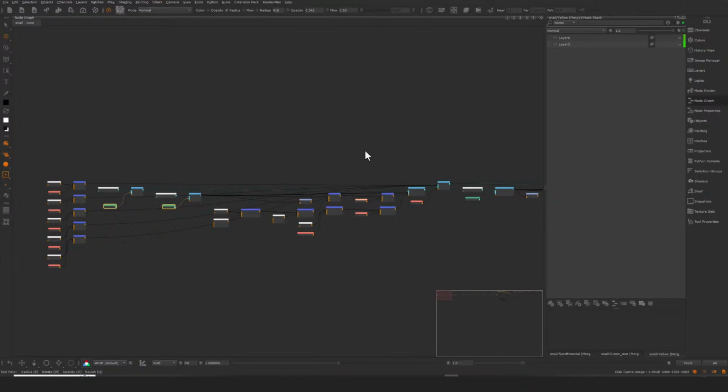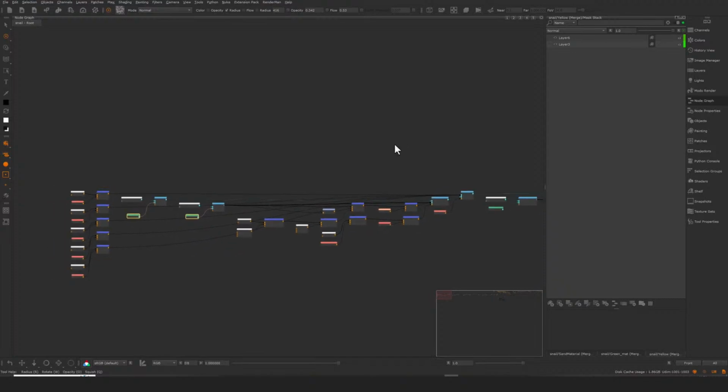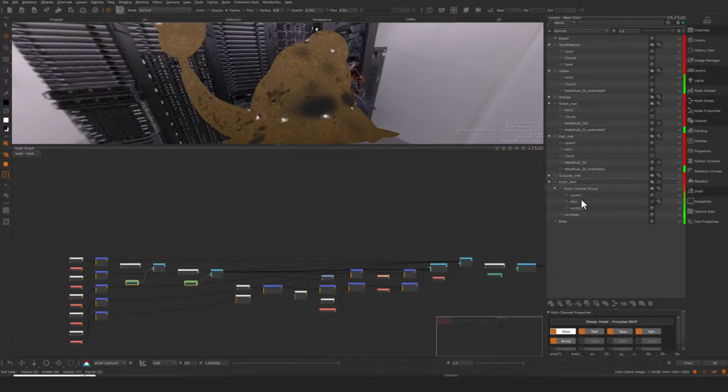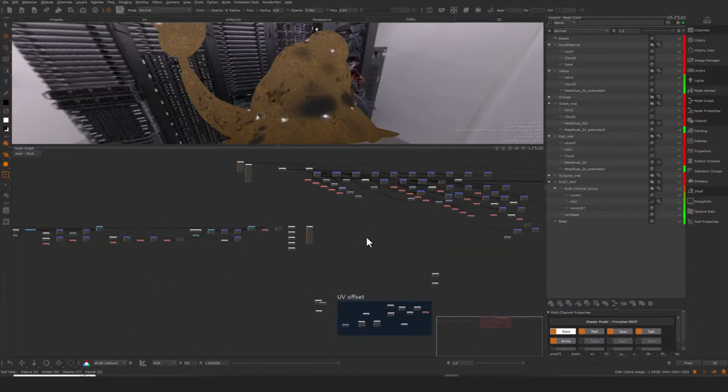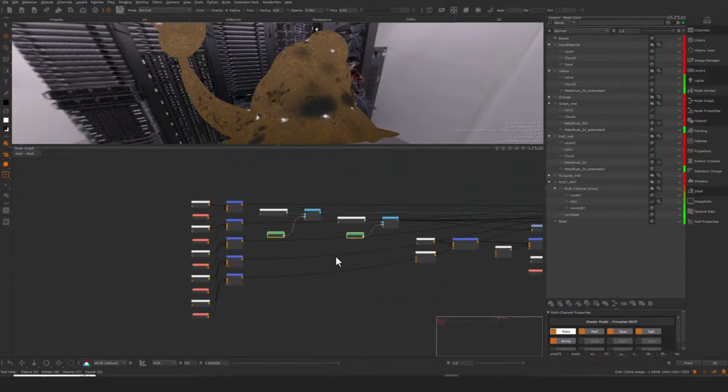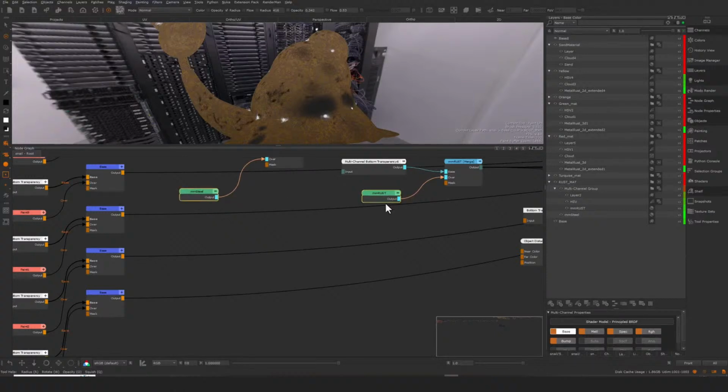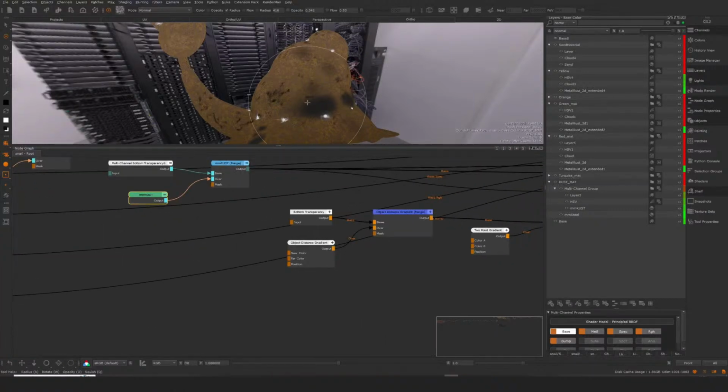And this is something that is much easier to maintain when we build it ourselves. Essentially here, if I go into my layer stack, we can see these names: steel, rust. This is the bottom of the layer stack and this is the top. So I just want to export these two materials, and also some of the materials for my painted materials and some of these grade nodes, because I've essentially graded some of these materials to become the final color of the asset.